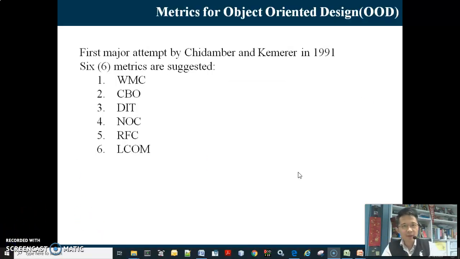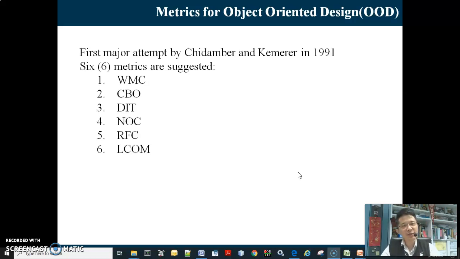So, remember, the metrics that we are focusing on in this lecture are the metrics for object-oriented design. We are not talking about software project metrics. We are not talking about traditional design metrics. We are talking about object-oriented design metrics, and in this lecture we focus on maintainability attributes, which are coupling and cohesion. We want loose coupling and high cohesion for the methods, and high cohesion for the class design.